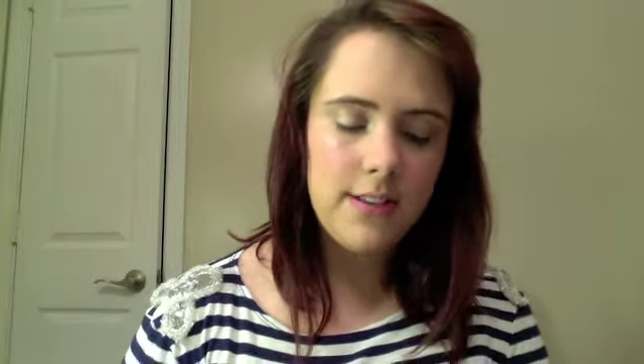Next thing we're going to use is the Golden Retriever by Buxom — it's their cream shadow and it's a 24-7 stay-on shadow. If you guys have ever purchased the Naked palette, it's the Urban Decay shadow — it's the small rounded shadow brush, so I'm going to use that. I'm going to look off kind of to the distance. Put it all over the base of your eye. I'm going to pause this and do my other eye.